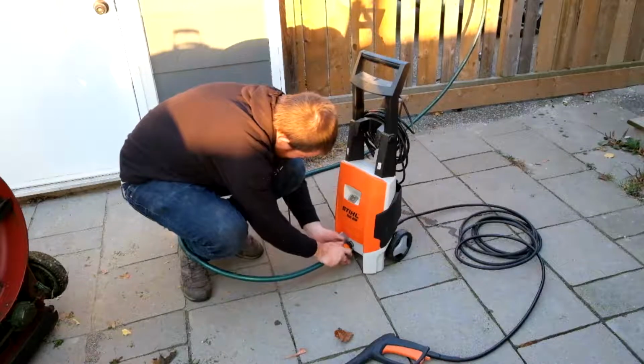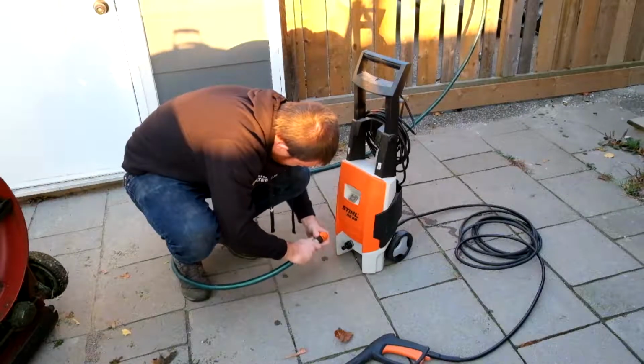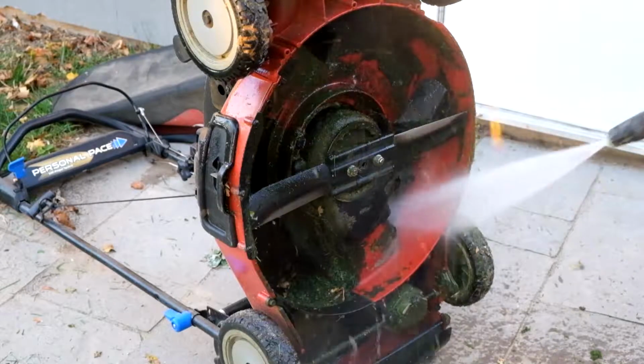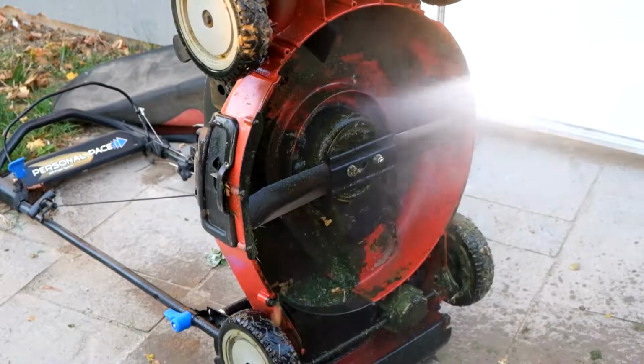And I'm just getting my power washer hooked up here so that we can make sure we get the deck nice and clean for winter. And here we go. This doesn't need to be perfect, but I'm trying to remove the vast majority of any grass or leaves or any gunk that's accumulated under the deck over the summer.